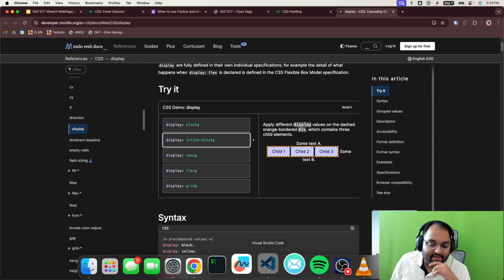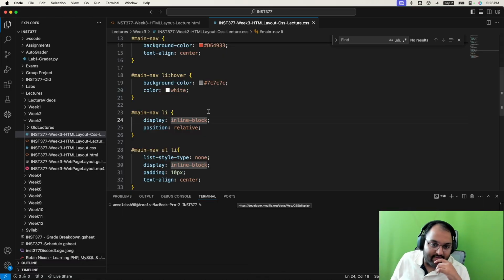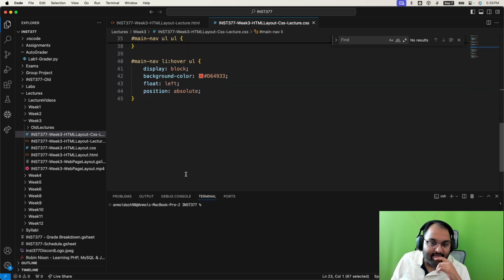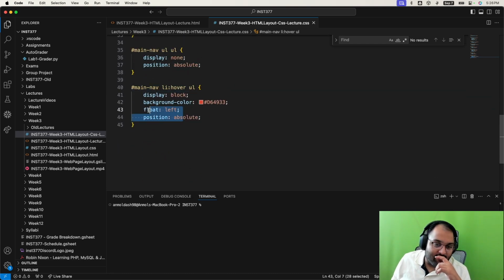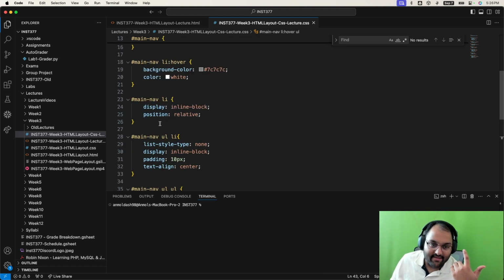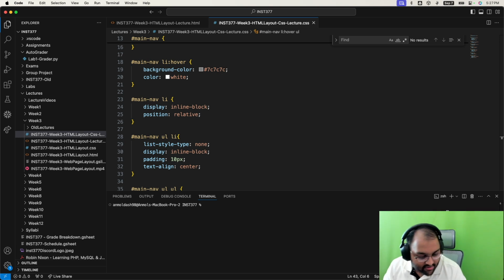So yeah, it helps us basically center and basically align everything, right? So we have a main nav list, and then what we did is on the hover, we wanted to float left. So it basically tells all the elements to go and float left within the div, or within the list, because it's inline-block. It just moves everything to the left, right? So pretty cool. Now, let me be honest with you. That is obviously pretty complicated. I don't expect you to get that on the first try. But what I would look forward to is just go ahead and try some things, see how it works. But that's basically what it does, right? Now, there is obviously still some issues, right?